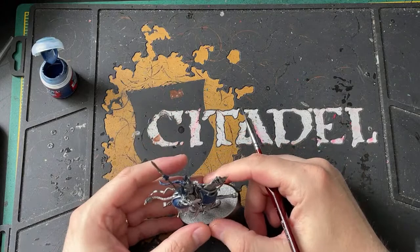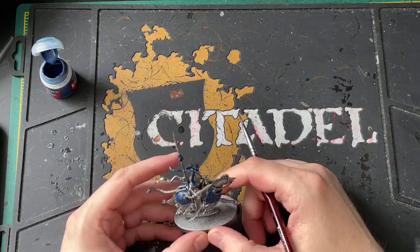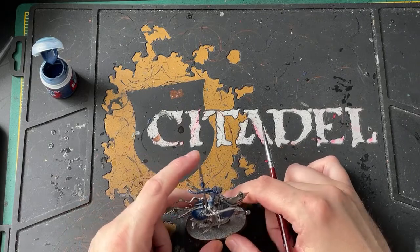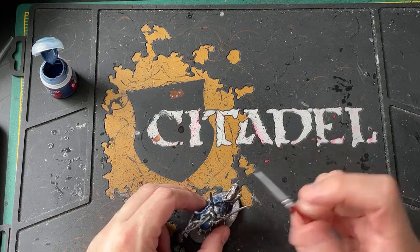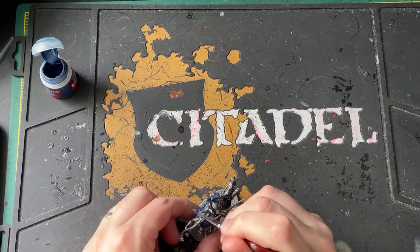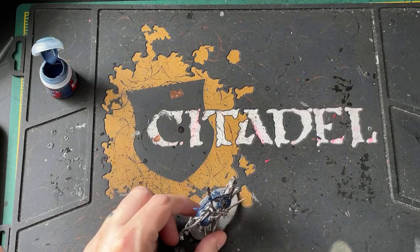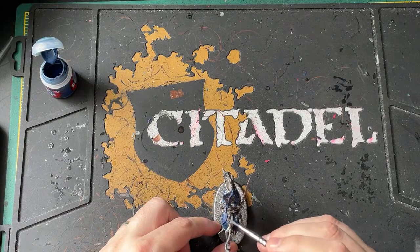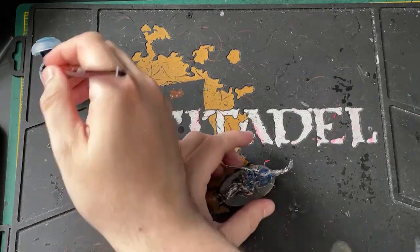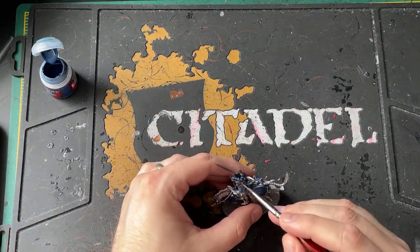Here we go. Like the Guard are now the Astra Militarum, and now you're in the Guard now. Well, that's it. Just change all the bloody names round. It's just stupid, in my opinion, because everyone's just going to call them Imperial Guard. I don't think I know any people who call them Astra Militarum, if I'm honest.